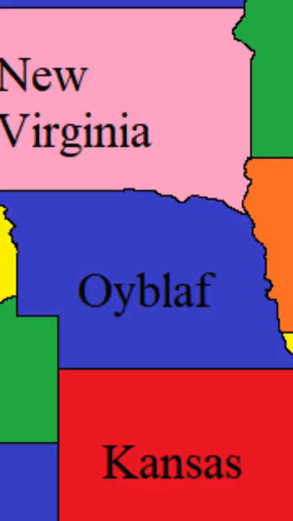Welcome to Oibloff, home of anomaly and some very strange happenings. As every backstate really is, this is Oibloff, a backstate that is within the eastern part of the backstates. It is to the west of Iowa, bordered by the Missouri River to the east. It also shares a border with New Virginia to its north and Asserot and Gentask to its west. However, this means little, as heading to the west in Oibloff will lead you into eastern Nebraska.